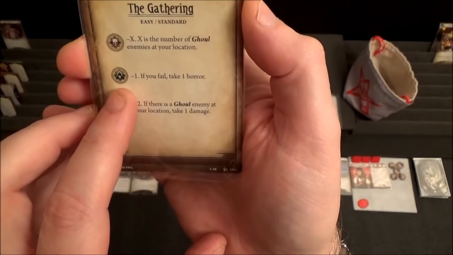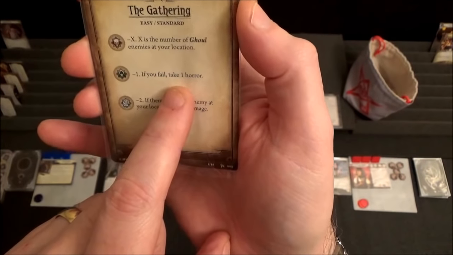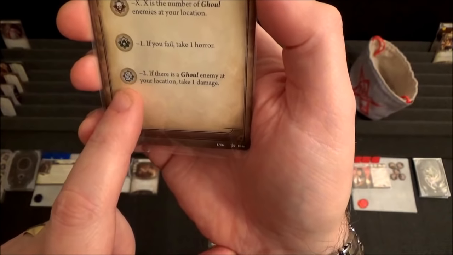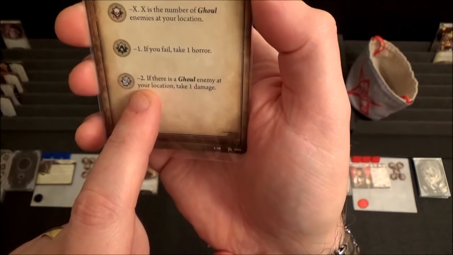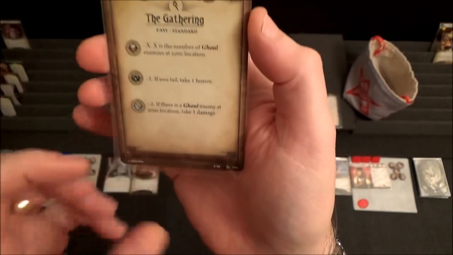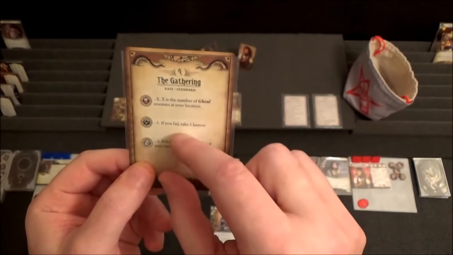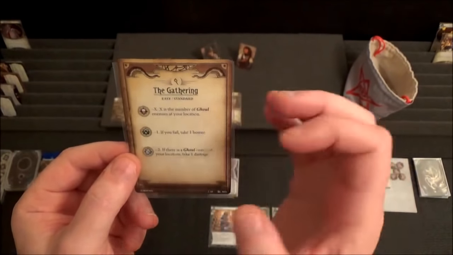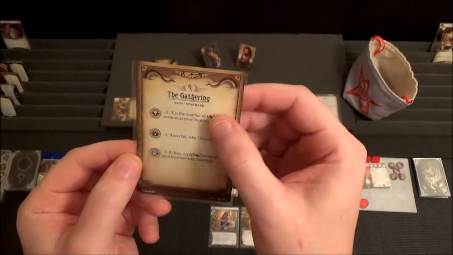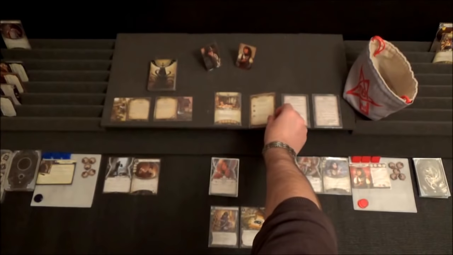The cowled figure, the cultist, is minus one. If we fail the test when we pull that minus one, then we will take a horror. And the broken tablet, that's minus two. And if there is a ghoul enemy at the location, we will take a damage as well. So here you can see an example of how they can make the modifiers variable with these particular chaos tokens. So that is on easy and standard, which is what we're playing.